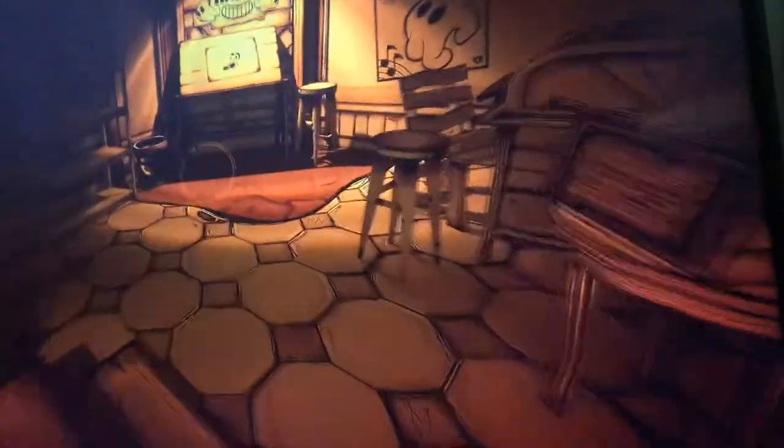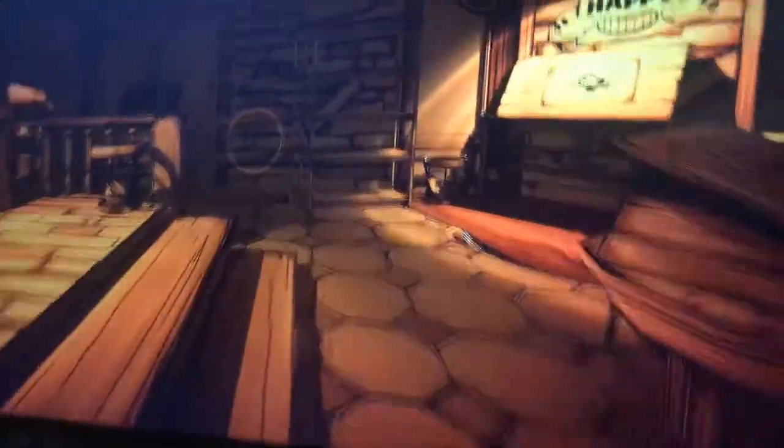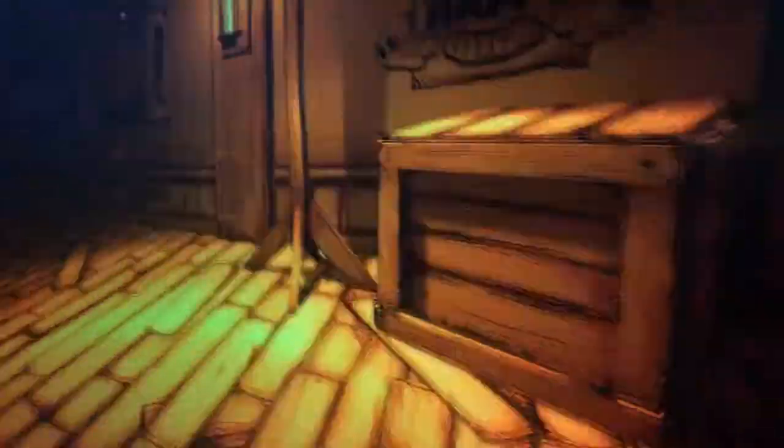Oh wait, exit. Locked. Maybe we'll need that, possibly. Don't really know. I mean, it's pretty peaceful in here, so I don't really know why I would want to leave. Although it is really, really creepy because Bendy things keep popping up everywhere. The dancing demon. Is there something in there that I might need? There might be something in there.